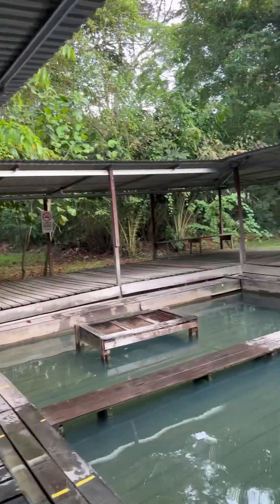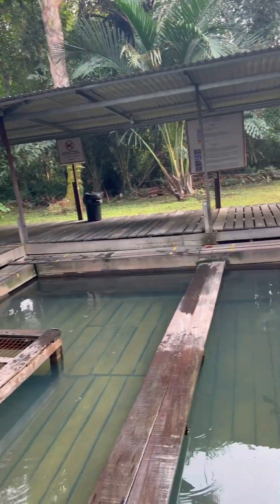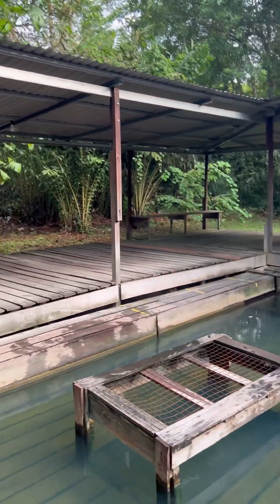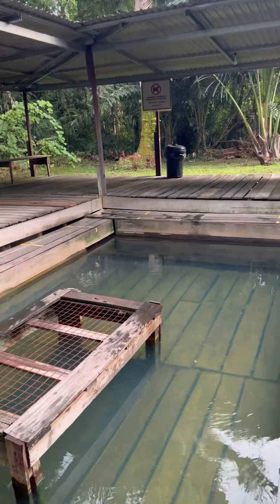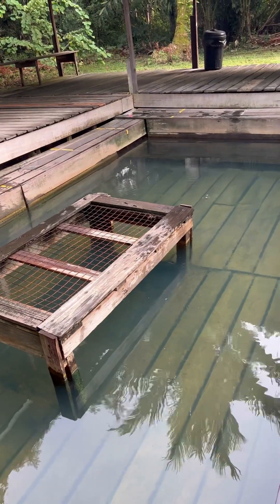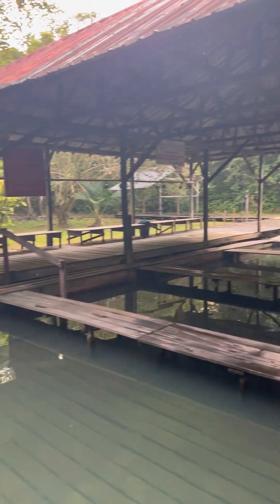I can see some senior citizens taking a shower in the hot spring. The temperature of the water is 42 degrees Celsius. People come here and take a shower — this uncle just took a shower in the hot spring. You can see bubbles coming out from there, as the water comes from underground. This is the total hot spring.